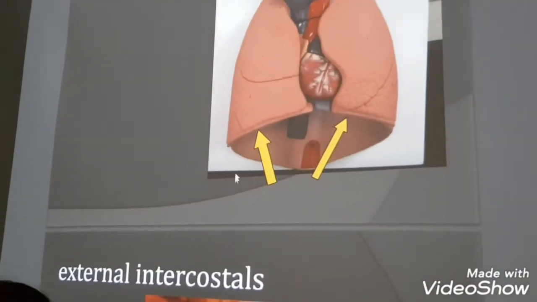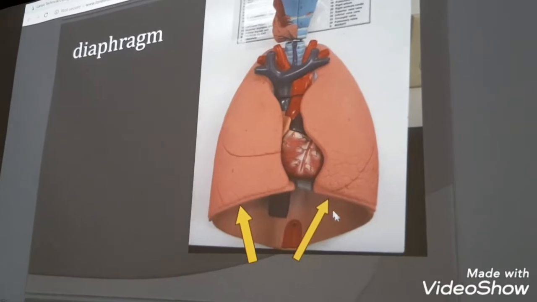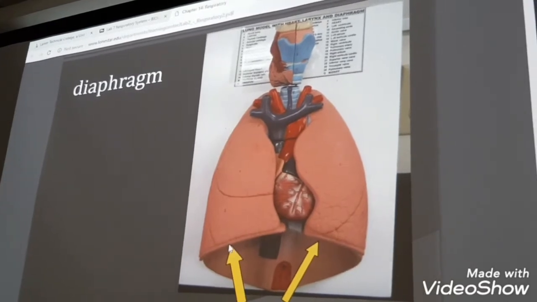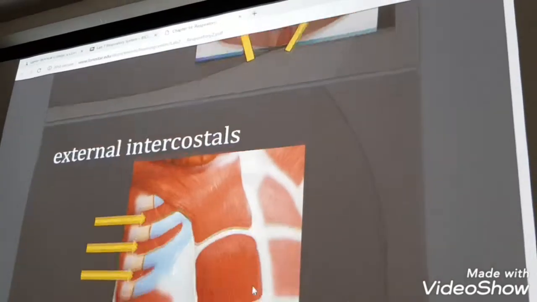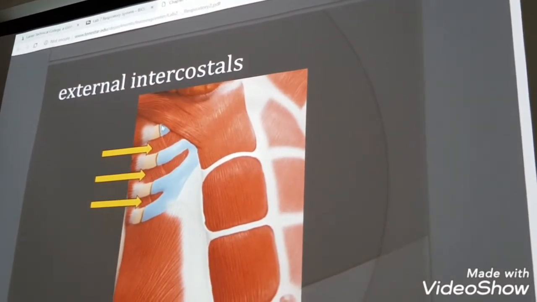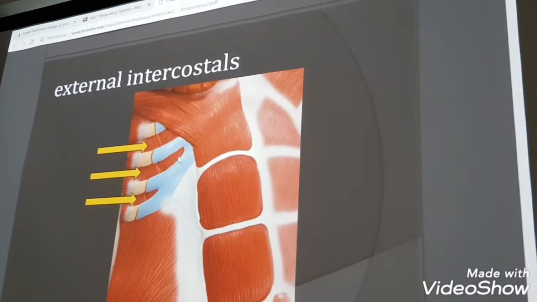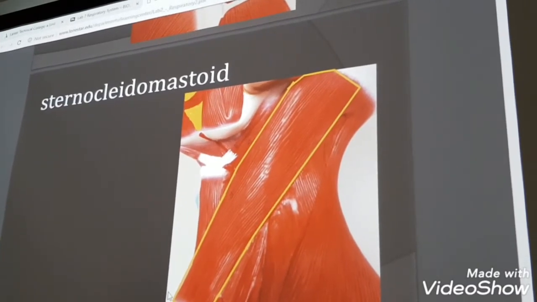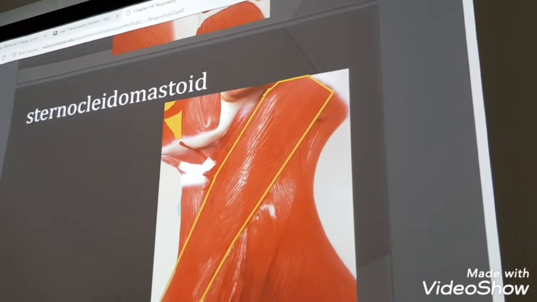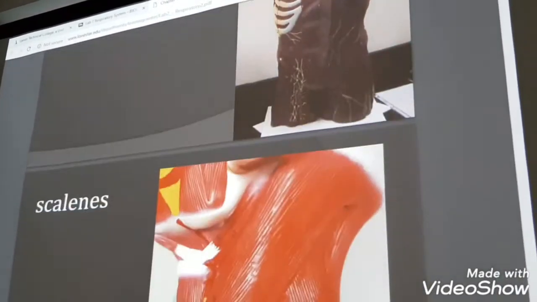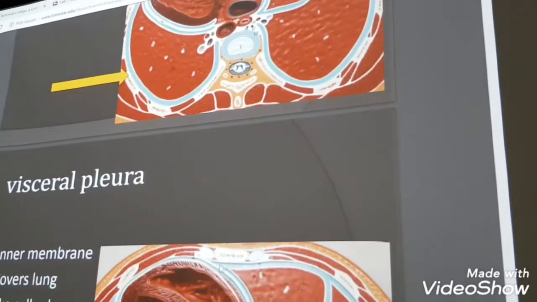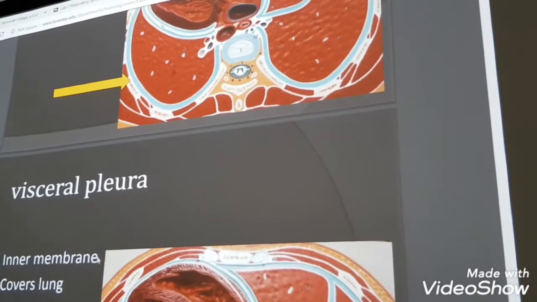This gets people all the time on a lab practical, I don't know why. This is the diaphragm. Without it, you don't get the signal to breathe, right? And remember these muscles: intercostals, external, and what would these be? Internal. This is just a review, which is not on your lab list, but it's for lecture when we talk about it. This is the sternocleidomastoid, pec minor, the scalenes, and so on and so forth. Muscles aren't on your lab practical for this section. And that's it.